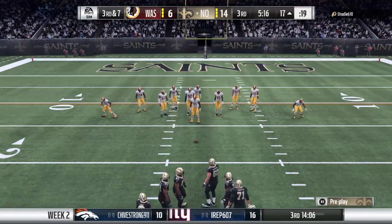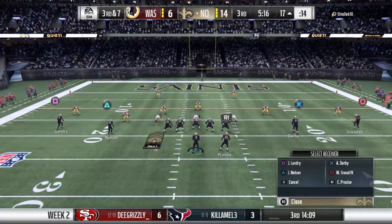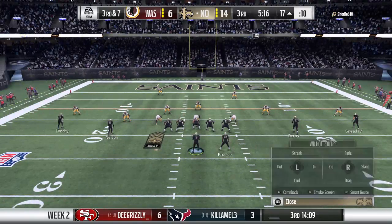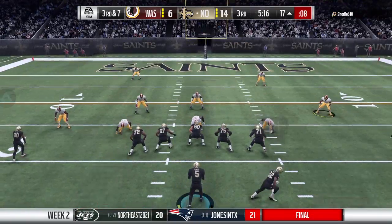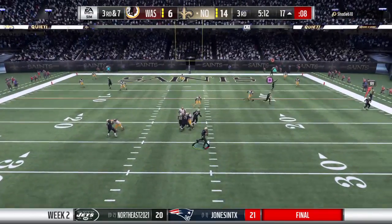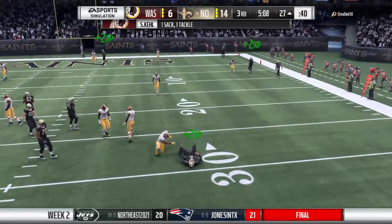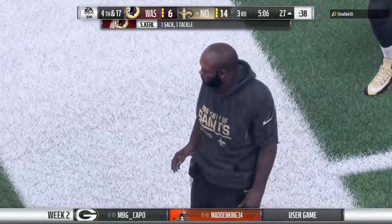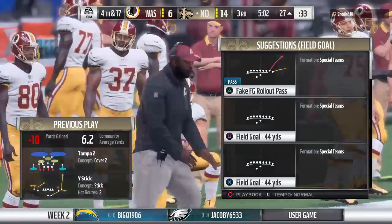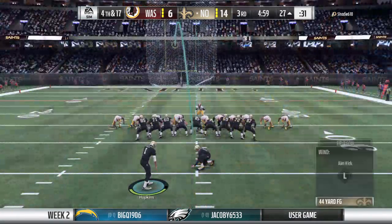In danger of squandering their great field position as they come up on a 3rd and 7. Setting up to throw, Flacco. Now he steps away, and he will go down outside of the pocket for a sack. Tried to get away, but could not. Well, we knew this guy wasn't especially fleet of foot, but he tried to conjure up some escapability, but there was no way he was getting away on that one.